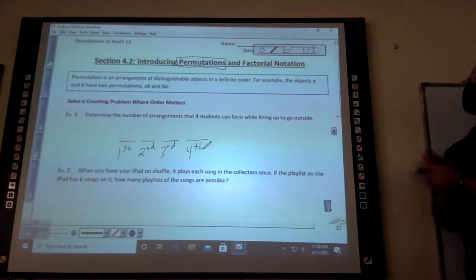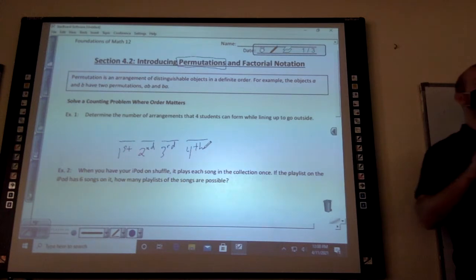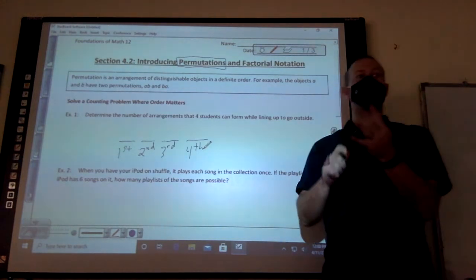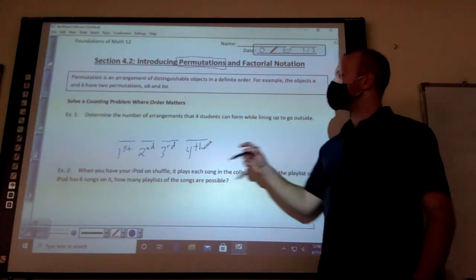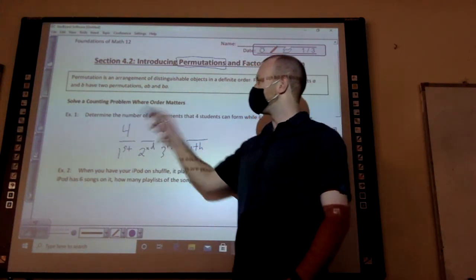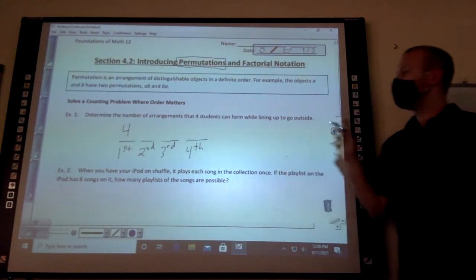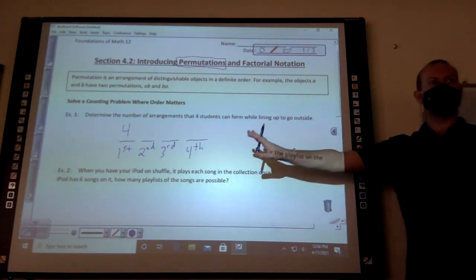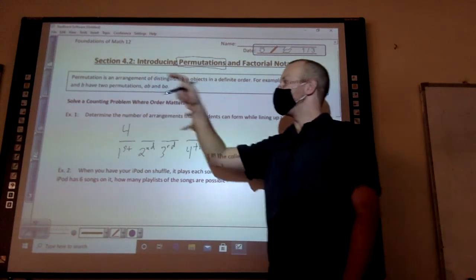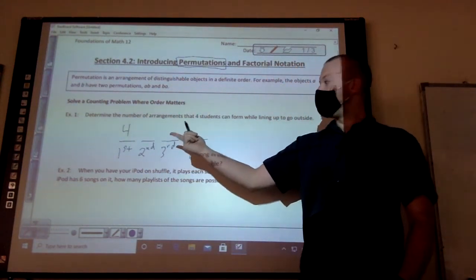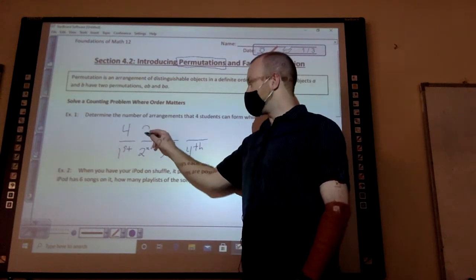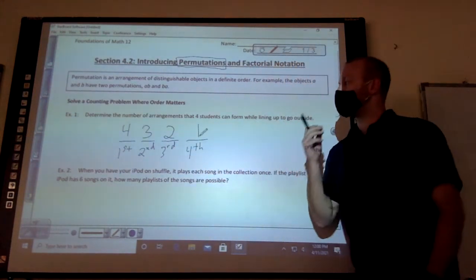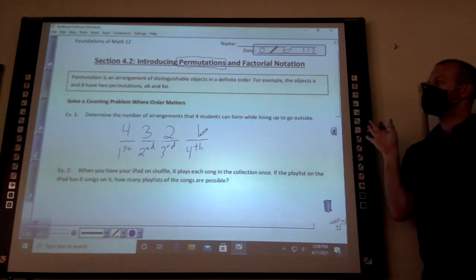If I look at how many options do I have for people to be in first? So I've got 4 students. So any one of those 4 students could be first. But then if I look at the second, 1 student's already taken up. Whoever's in first, they're in first. They cannot be second. So then there's going to be 3 options, and then 2 options, and then there's 1 option for the end. Perfect. So these are the number of options for each.